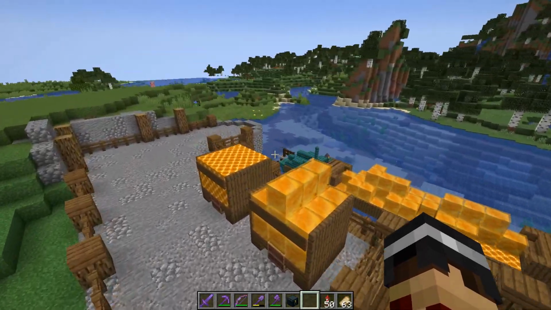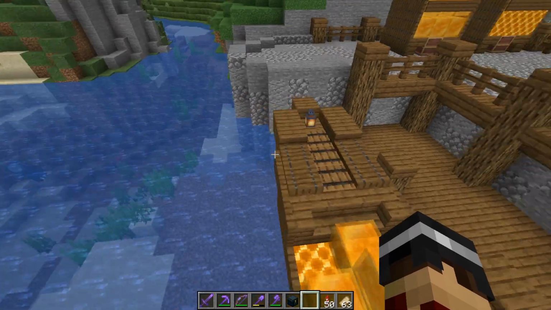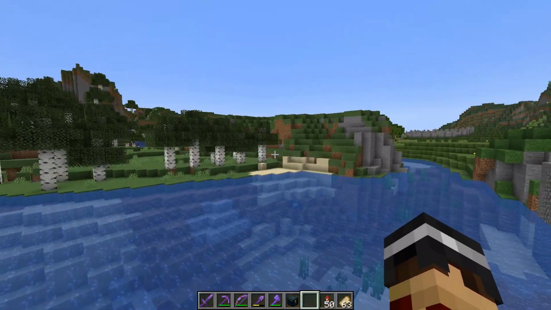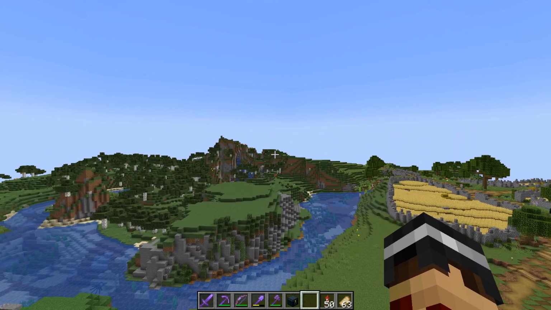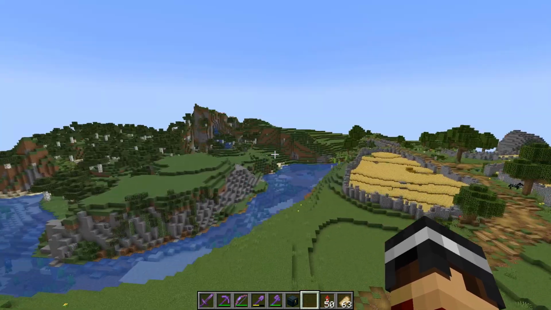So that is what we've got down here. We've got a dock area that's got loads of honey ready to be exported. And then we've got this narrow boat here that all the honey is piled on, ready to be sent along down the river. And then this river is going to go all the way through the world, all the way to the last village that I'm going to have, and that is where my end portal is, and it is about 2,000 blocks from where I am now.